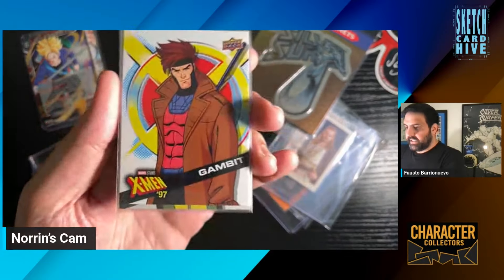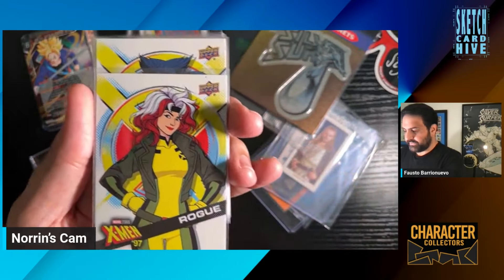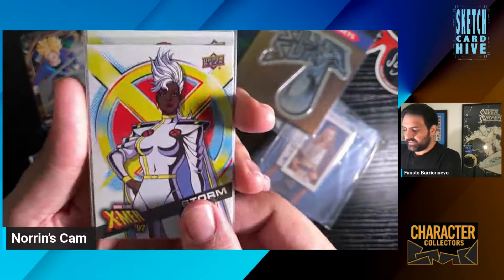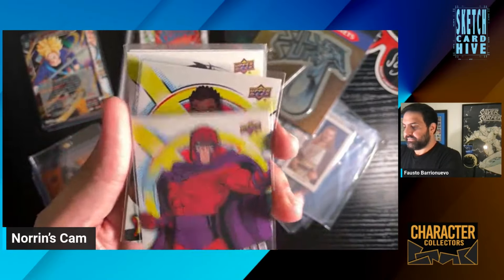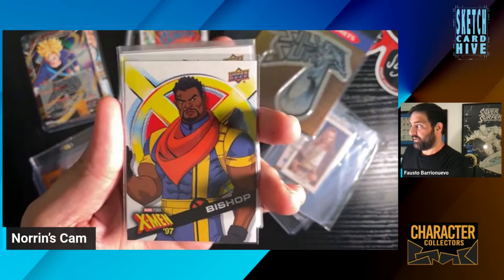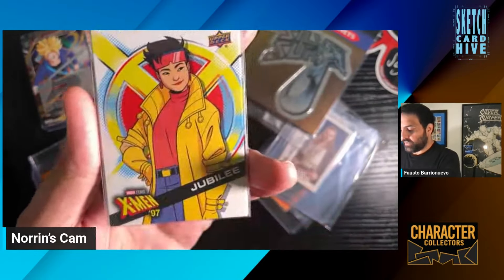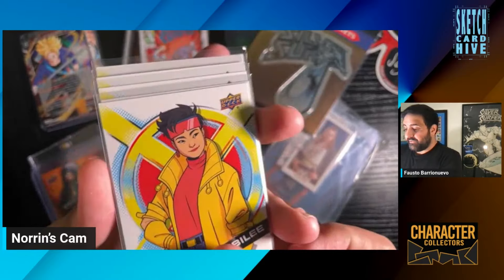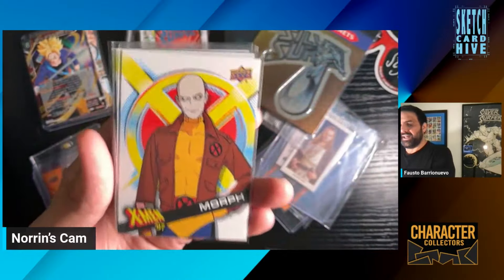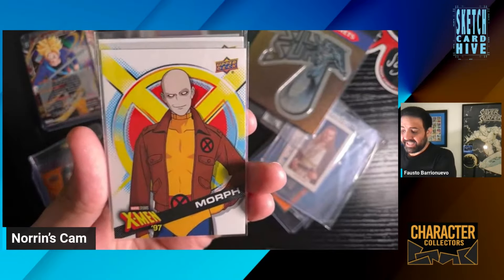The Gambit's awesome — I have a soft spot for Gambit but I don't collect him hardcore because my wallet would never forgive me. Rogue — beautiful. Beast — our boy David collects him. Storm — gorgeous Mohawk Storm. Magneto — fantastic character. Bishop — I should have gotten one of these cards signed by the actor. I actually didn't go to San Diego Comic-Con — a lot of things happening in my personal life — but I think next year will be my first time going. Jubilee, which is a great character, one of my favorite X-Men actually, top three. Morph was just so much fun — he gave us every other character we wanted to see in X-Men because we got to see so many cool characters through Morph. So he's definitely the MVP of X-Men 97, in my opinion.